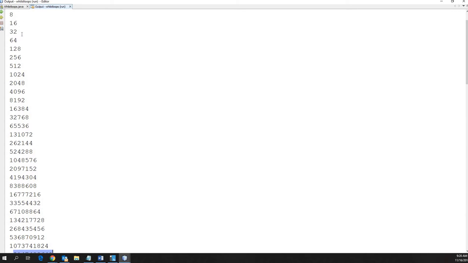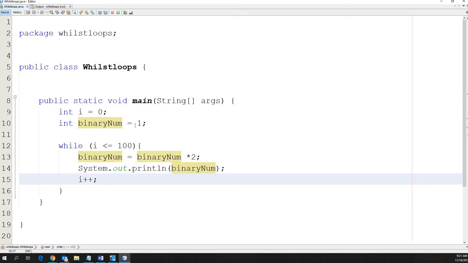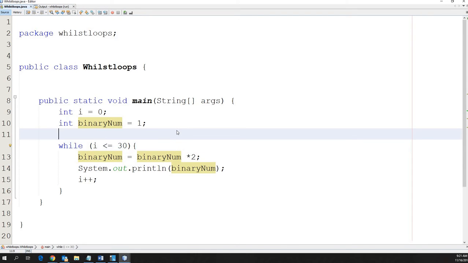But we could go 1, 2, 3, 4, 5, 6, 7, 8, 9, 10, 11. 16 would be here. So we could go to about 30. Let's try that. So while I is less than or equal to 30, right?